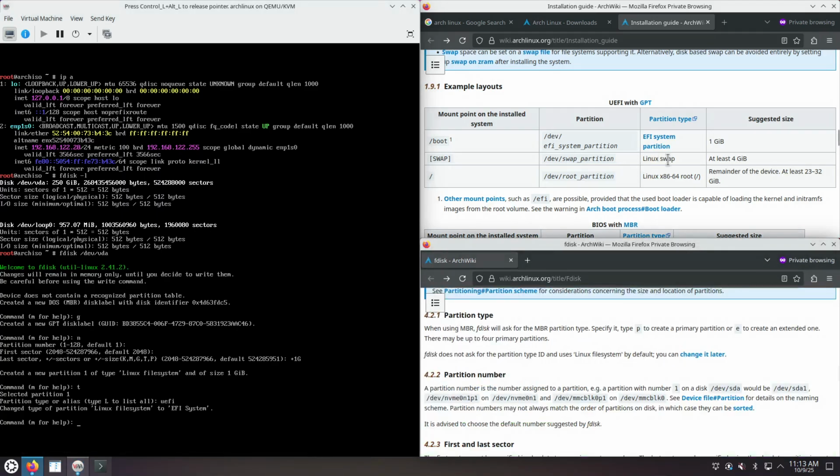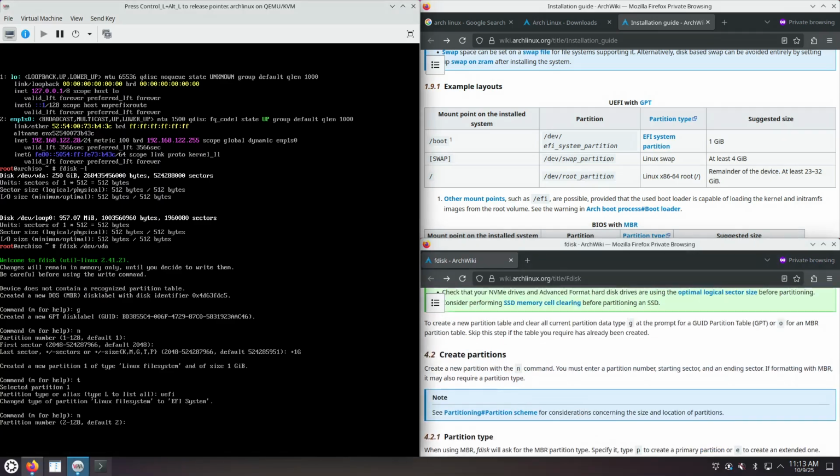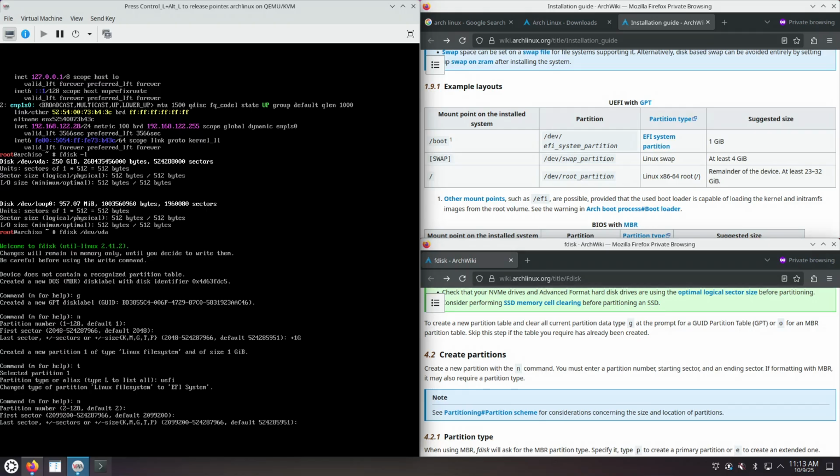So we need to create a swap partition, which means we want to create a new partition, n, partition 2. First sector is where the first partition left off. And we want it to be four gigabytes, so +4G.